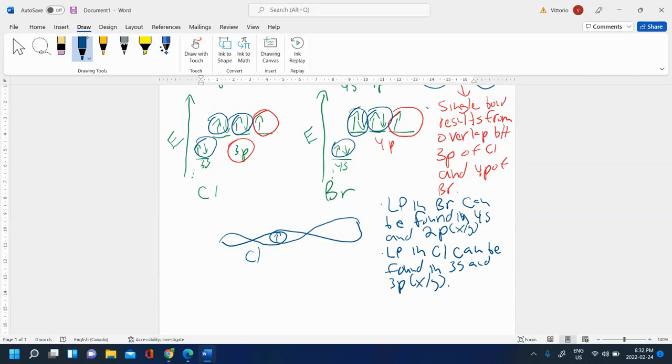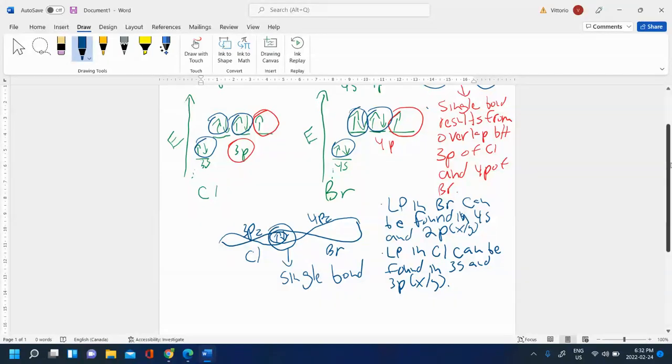And the other electron would have an opposite spin, and this one is from bromine here. So we can call this one here the 3pz from chlorine, and this one here the 4pz from bromine. And it's this region of overlap that's responsible for the single bond. Keep in mind, the other orbitals are still present. I'm just choosing to focus on this drawing specifically.